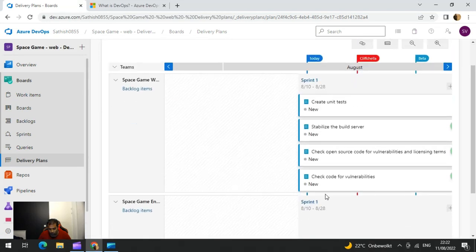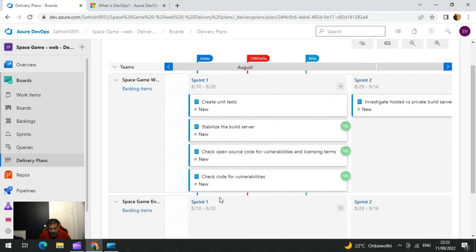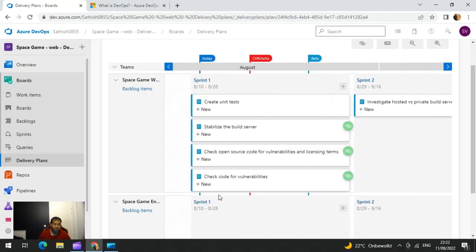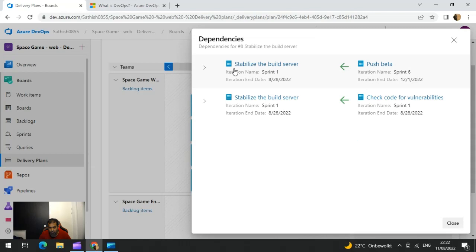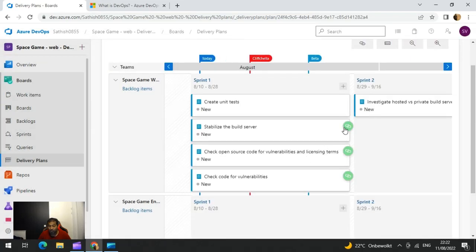This can tell me what projects are dependent and which are not completed. For example, if I see this clip in green, it's in perfect state. When I click on this, you see stabilize the build server and push the beta; these two work items are correlated and linked. If stabilize the build server is not completed before push the beta, this clip will become red, which means your planning is not proper.